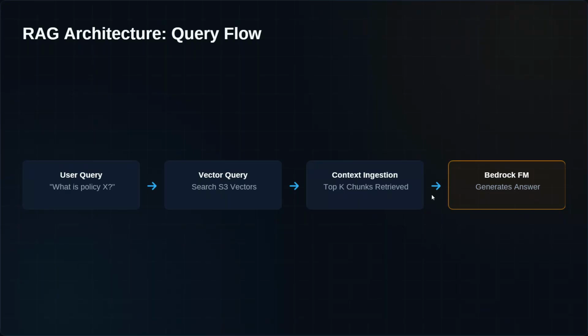Look at just what happened. The LLM produced an answer based on private data without that private data ever leaving your secure AWS boundary or being used to train a public model. We spent the last part of our session understanding how this entire system operates conceptually. Now we are going to build it. Let's build it.